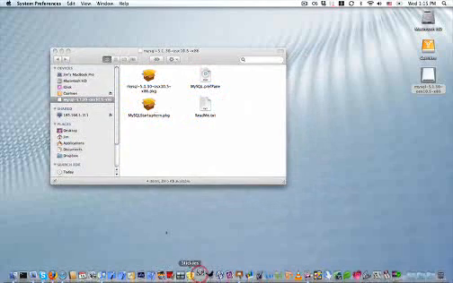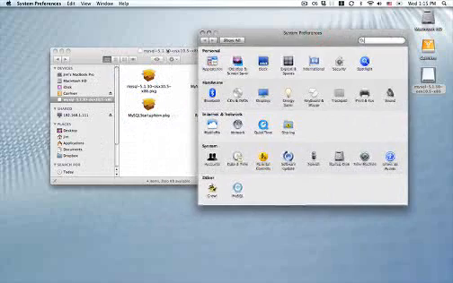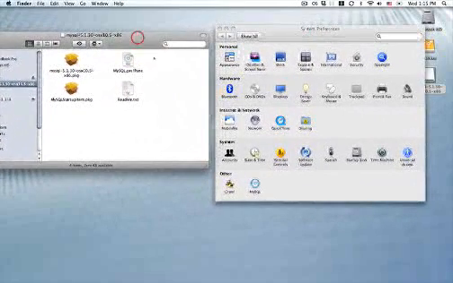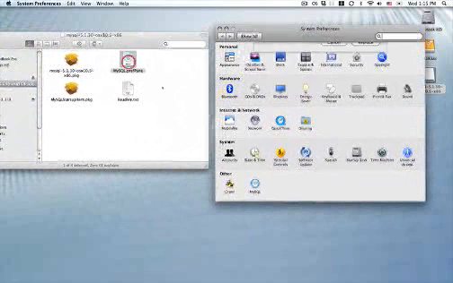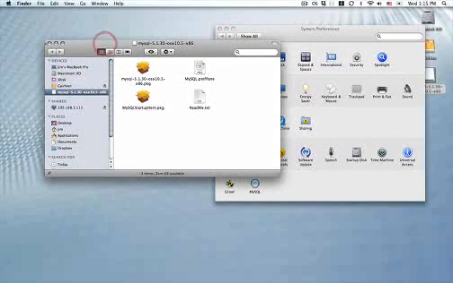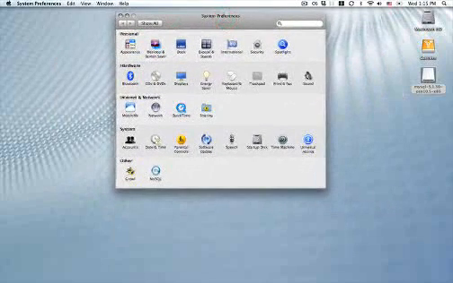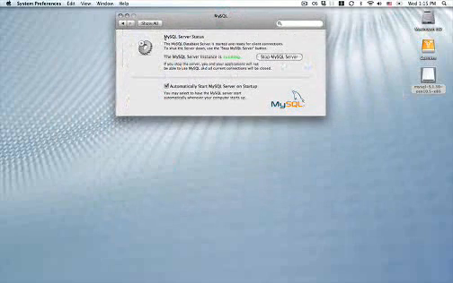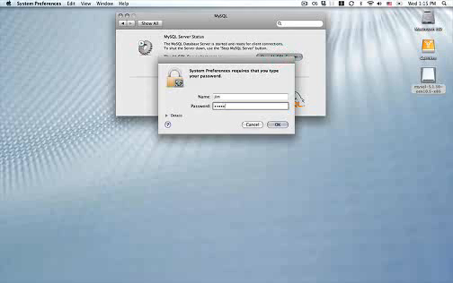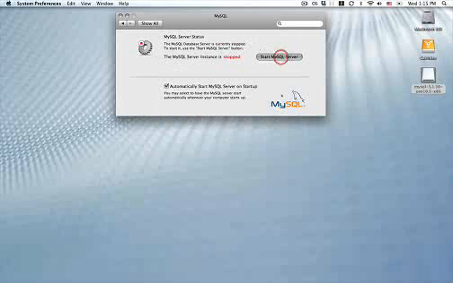Preference panes are automatically put in your System Preferences window like this. You're probably familiar with this. So you want to install this preference pane. Mine is already installed, as you can see, but you'll just double click it and it'll ask you to install your preference pane. It'll probably ask you for your password. What it'll do is put this MySQL thing down here, as you can see on mine. When we click on it, it says MySQL server status, and it lets us stop and start the MySQL server on our machine. You can either say to automatically start it at startup, but for now, we want to make sure it says running.